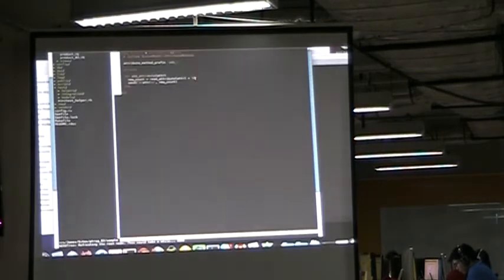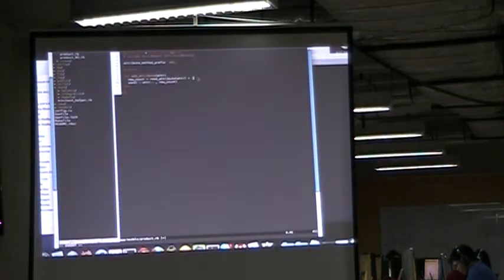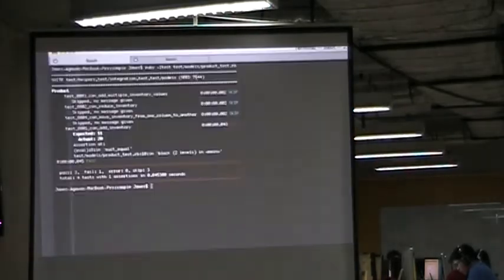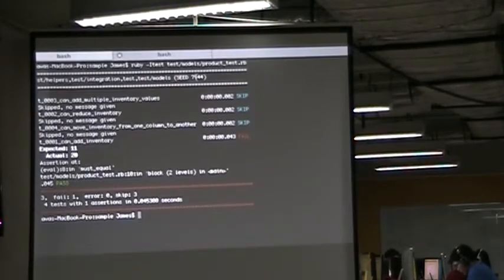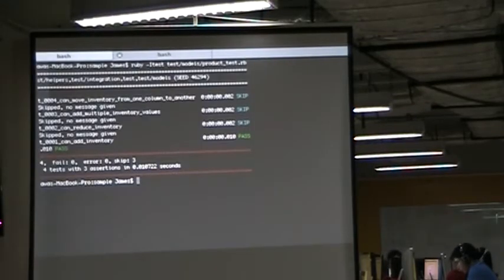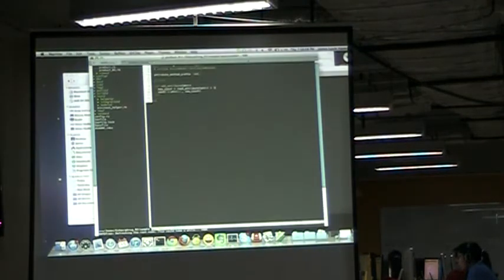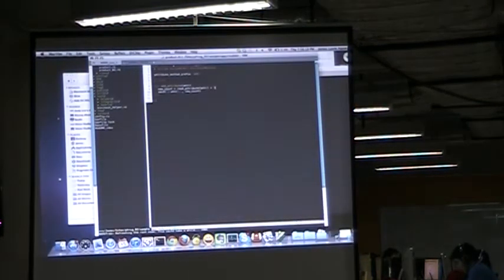So we change it to the right code, then our test passed.